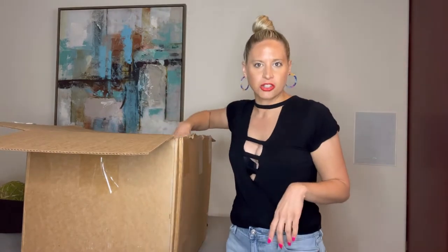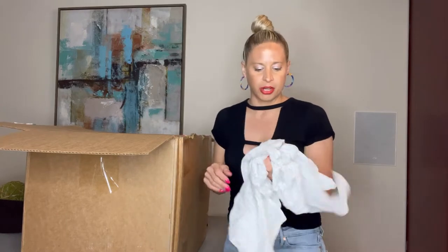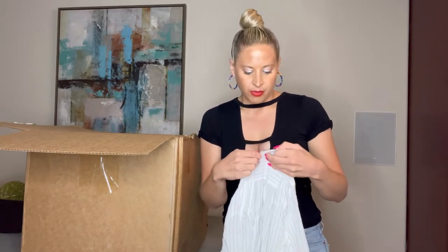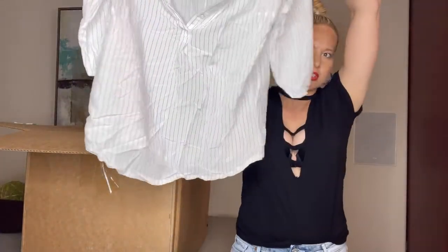So these are size 31 is what they are. They're black. Definitely try to sell on my own. It's usually a pretty good bread and butter brand, but that tag, I just don't know how old that tag is. This is Liz Claiborne Studio. I know ThredUP does not take Liz Claiborne, or at least I don't think. So that's probably how it ended up in this box.